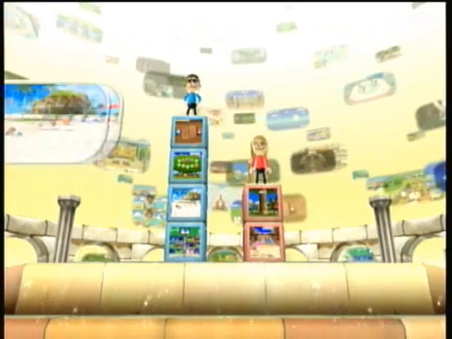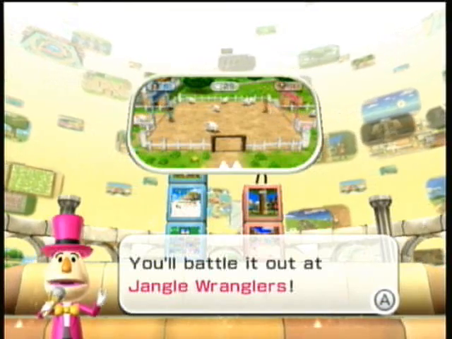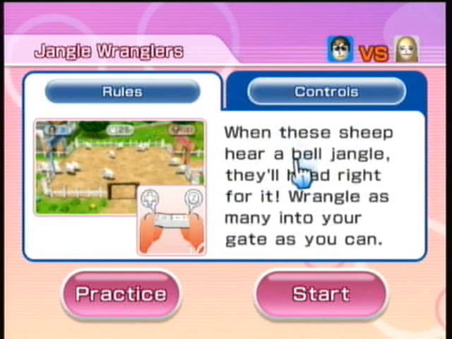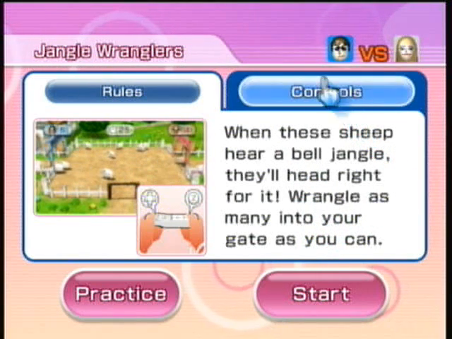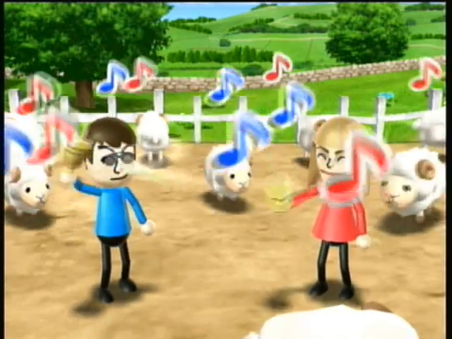Okay, next minigame. It's gonna be Jangle Wranglers. More games with sheep. There's a lot of games with sheep in this game. When these sheep hear a bell jingle, they'll head right for it. Wrangle as many as you can into your gate. Okay. Hold the Wii remote sideways, and okay. This is kind of like the goat herding minigame in Zelda.